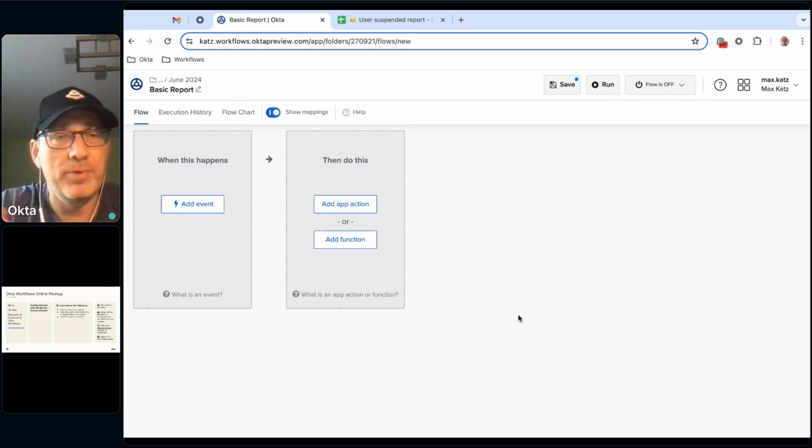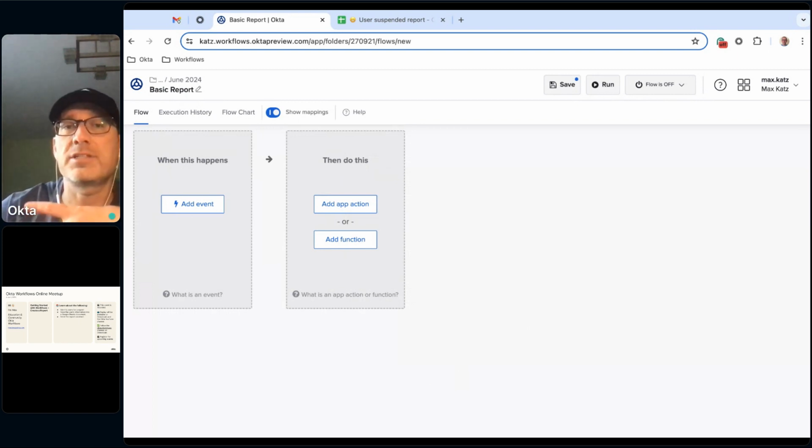We created the flow, and we gave the flow a name. Now, when you create a flow, the first thing you're going to consider is how do you trigger a flow, or how do you run the flow? There are several ways you can trigger a flow. I would say the 2 or 3 most common ones. The first one is an event. So you can trigger a flow when an event happens in a system.